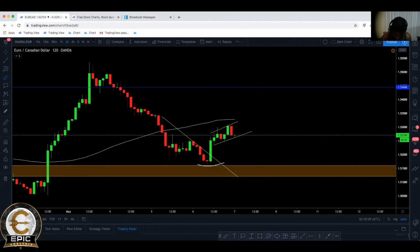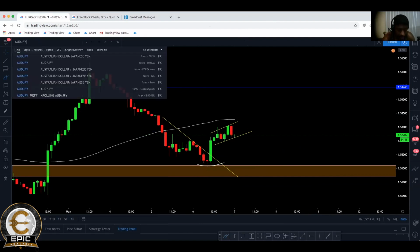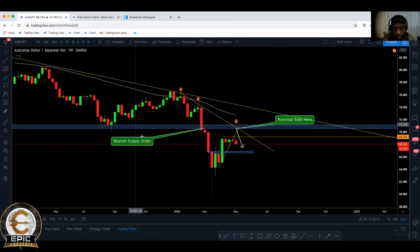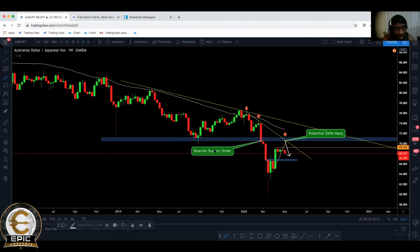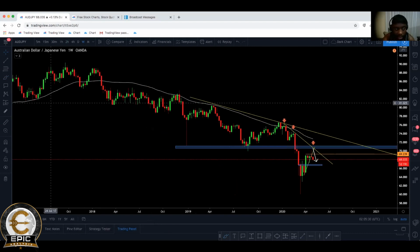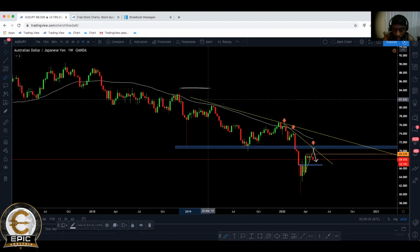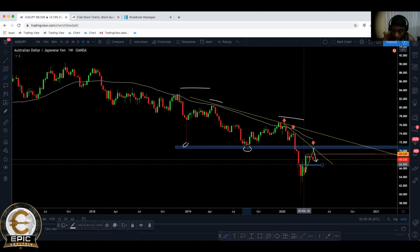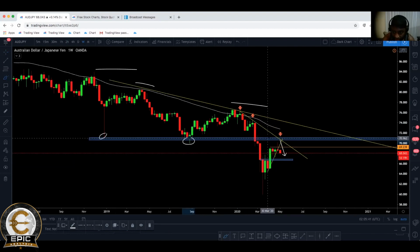So another pair, actually, 1 second. Another pair, AUD/JPY. I think this could be. So I remember I sent this out. I was looking for price to pull back deeper, but it's made its breakout a little sooner. So you can clearly see here, it was making these lower highs and lower lows, right? And it had a nice breakout of this structure, broke below this low. So when I see that, when price comes back and retests this structure point, I'm looking for price to give me bearish rejection signs, that it wants to find resistance and just reject.